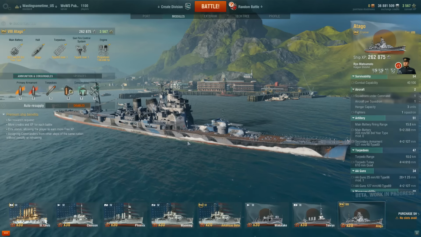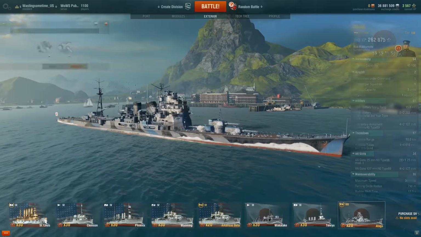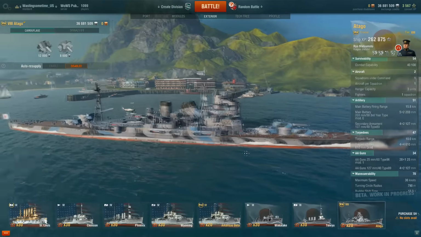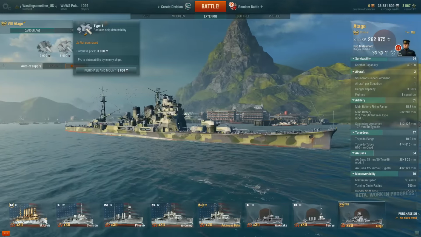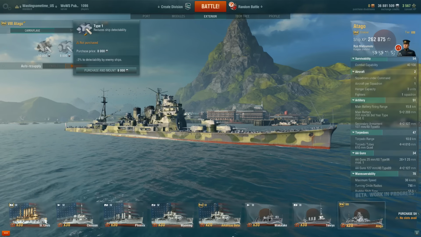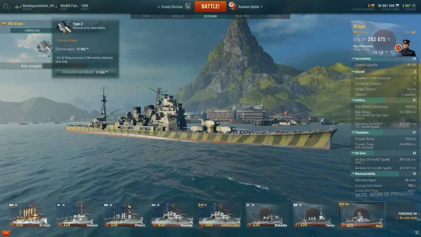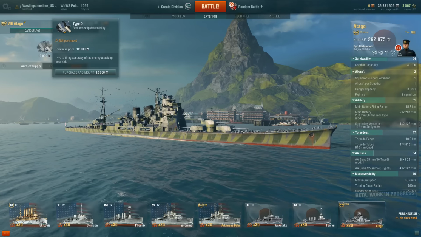But it's pretty cool, and you may have noticed that there's some camo on this ship, for the observant folks. So you can have camo. It comes with a stock camo on the premium ships, it looks like. I don't know if that's going to be all the ships, but it was on this one. The first camo does -3 detectability, so it's pretty cool. And the second camo does -4% accuracy. I like that the camo does different things, though there's only two of them. I wish there were more, but hey, whatever.